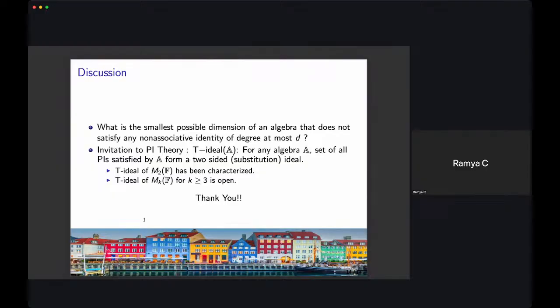But you can think of this talk more as an invitation to this area called polynomial identity theory, where you take your favorite algebra and look at the set of all polynomials that vanish on this algebra. It forms an ideal. So then you can ask questions like, is this ideal finitely generated? Can you characterize this ideal? What are the polynomials that generate this ideal, and so on? Such questions are reasonably well studied in polynomial identity theory. It has some applications to randomized PIT in algebraic complexity. So that's all. I think I did overshoot a little bit.